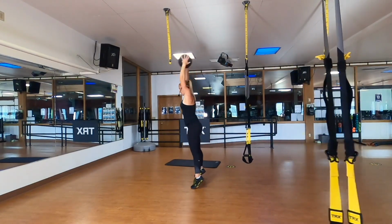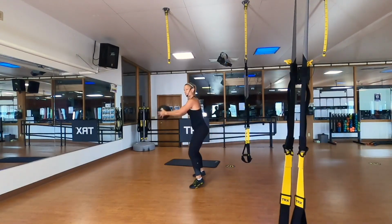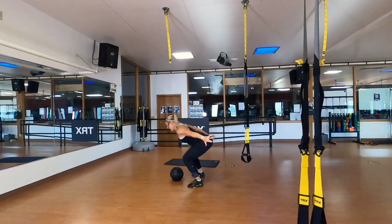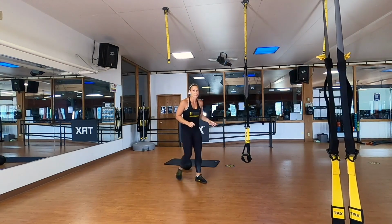Shoulders down out of the ears, driving the hips back into that hinge, up, and grab it. Isn't that kind of satisfying? We have 5, 4, 3, 2, and 1. Good. Now we have the option of bringing that pike up all the way into your handstand.